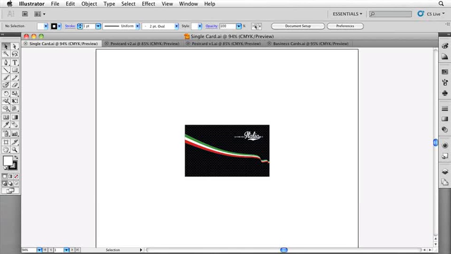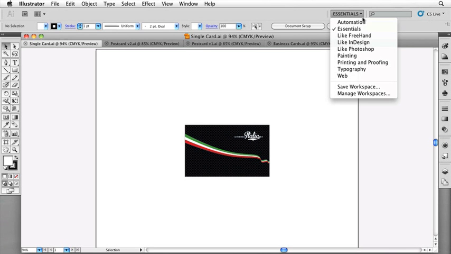Now, workspaces are a feature that are standard in pretty much all Adobe software programs, and it's no different here inside of Illustrator, and we can customize a workspace as much as we need to. Now, the workspaces are actually selected up here at the top. You can see in the control panel we have Essentials here. If we click on that, you can see there are a series of predefined workspaces, and we can choose any of those, but what we're really going to do is define our own.